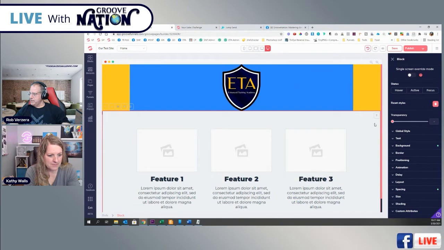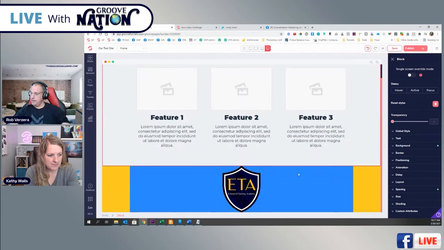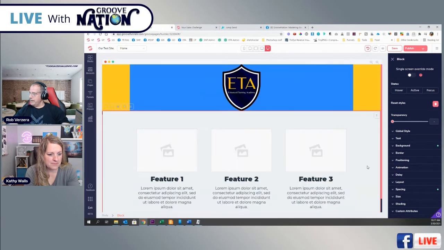The other thing too is you'll notice that on the right-hand side, you're going to see these arrows. This one has an up, and this one here has a down. What this allows you to do is move this whole block. So if I want to take this whole block and move it up to the top, I can just click on that, and you can see it goes up to the top. And then if I want to move it down to the bottom, whoops, I can just click it, and it moves back down to the bottom. So it gives you a nice way to move some things around here.